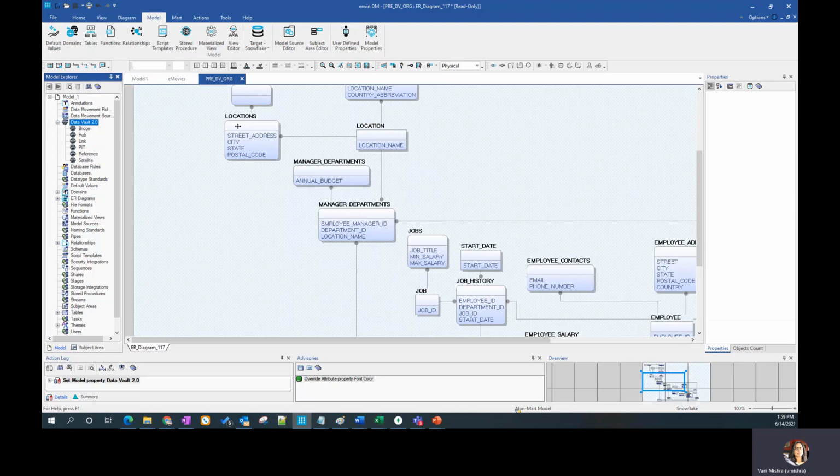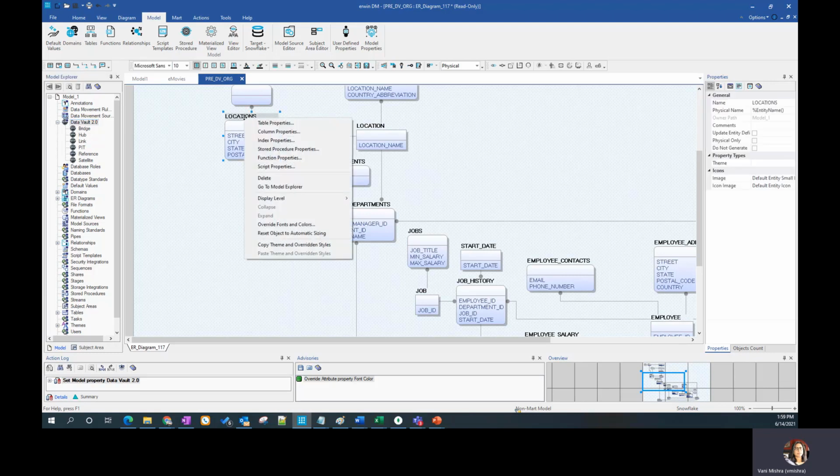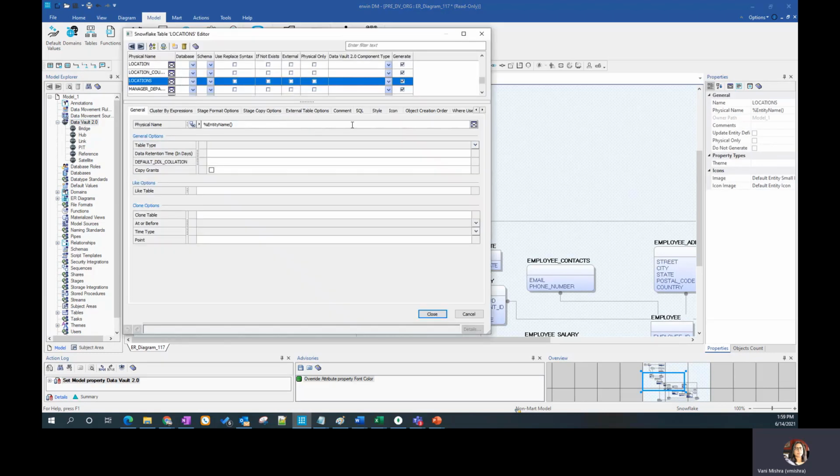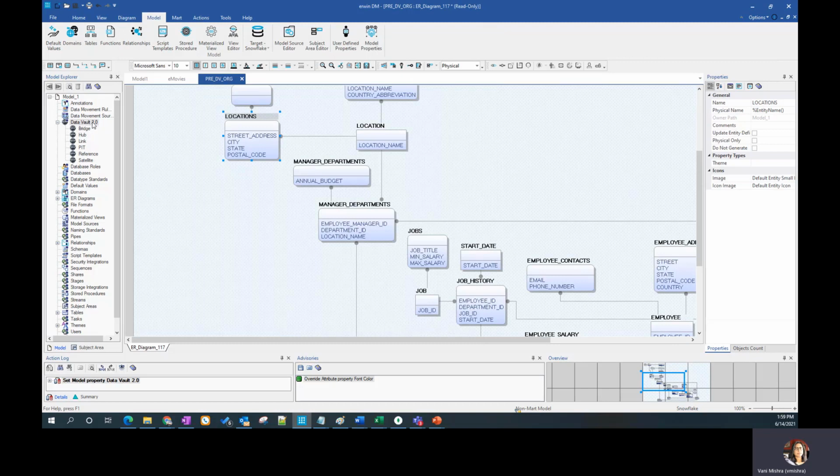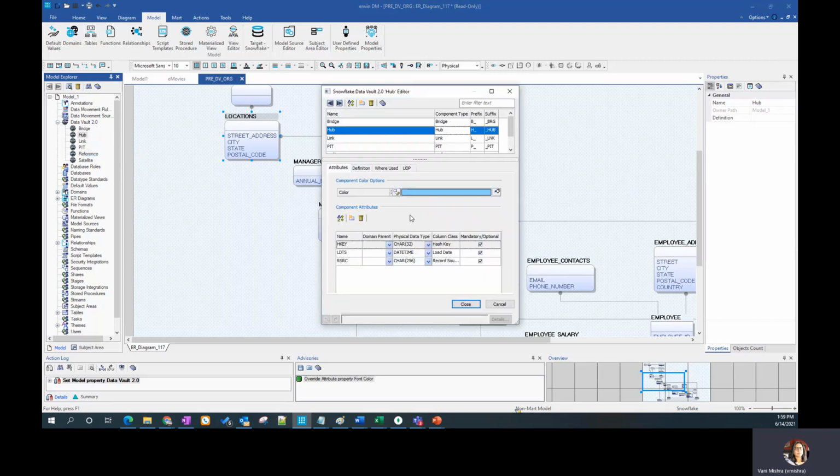If I convert manually, I will go into this table, and in the table property, let's say I would like to convert this table to a hub, I can do that. What exactly happens? What is the automation behind it? If I choose something as hub, with this methodology we are giving our customer all the data vault's basic standards. So you have the hub in a blue color.